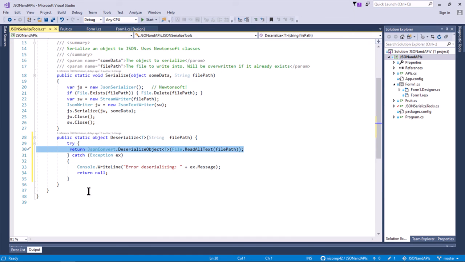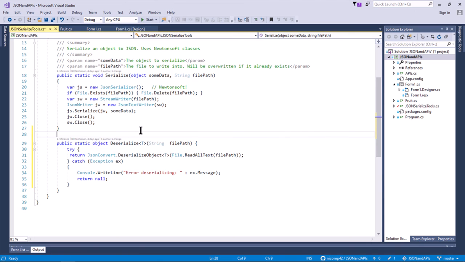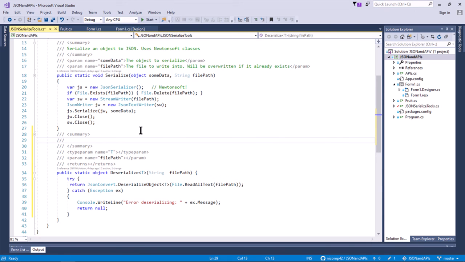The original return in line 30 is fine if all goes well. It drops into that return statement, it deserializes, it sends back a reference to the new object, and you're all good. If an error takes place, it returns a null, and it's up to the calling method, whoever calls deserialize, to realize that a null value has been returned, and that's okay. We probably want to make that a little clearer.